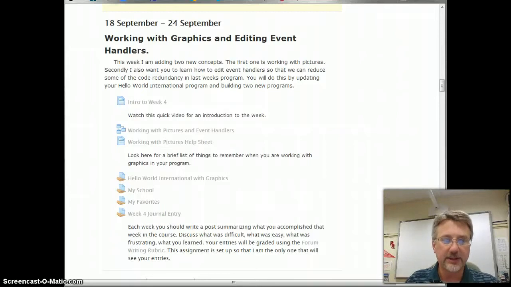The penalty is 10% each day they're late, but I won't dock it any more than 40%. So if you're a day late, it's docked 10%. If you're 2 days late, 20%. But once it's been 4 days late, you can still turn it in, but even if it's perfect, the best you're going to get is 60%. It doesn't go any lower than that.